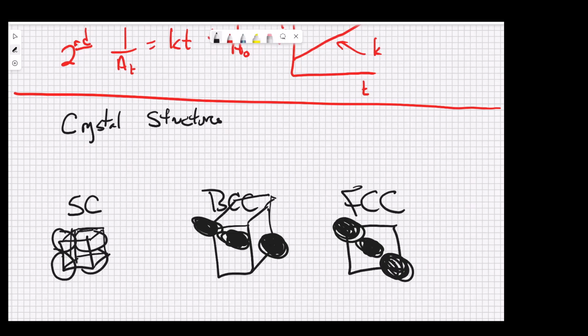So in all cases, there's always going to be an atom on the corner of the cube. How many corners of a cube are there? There's 8 corners, right? But each corner is shared with 7 other cubes, so each corner is only 1/8, okay? So there are 8/8 of atoms on the corners.